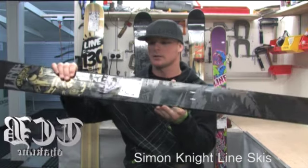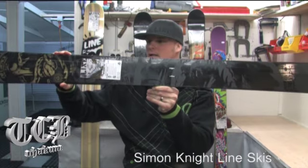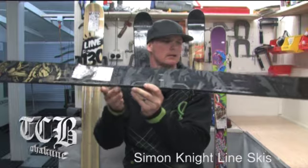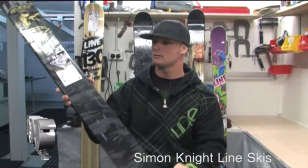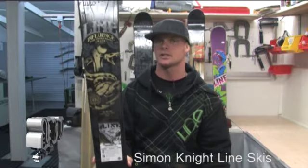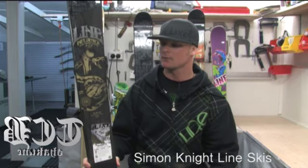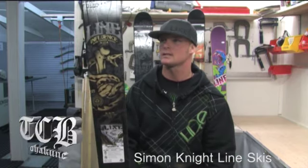It also has a metal laminate construction. If you look at the ski up close, you can see the metal matrix profile in it — there are two sheets of metal in the ski. That gives it a much more accurate, really aggressive kind of feel. So for skiers that are really pushing the boundaries in terms of speed and wanting a really stable setup, the 115 is definitely going to do that for them.